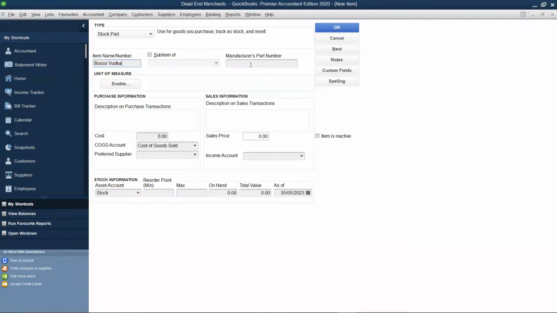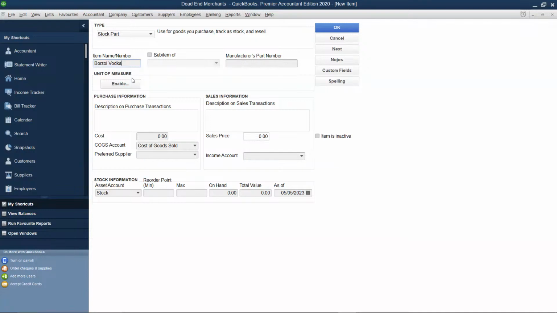Next is the unit of measure. Which are the units of measure? It can be in kgs, liters, tons, meters, or whatever unit of measure that you have. That is what we mean by the unit of measure. In this case, we do not have, leave it as it is.